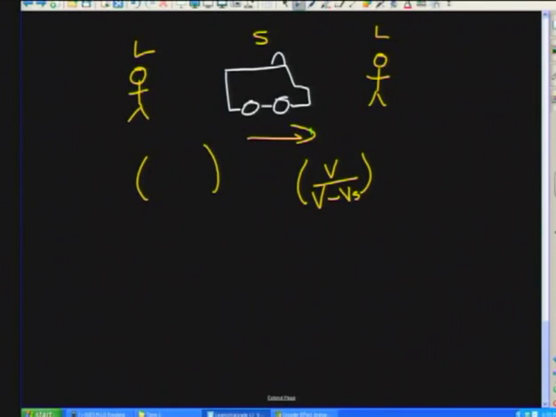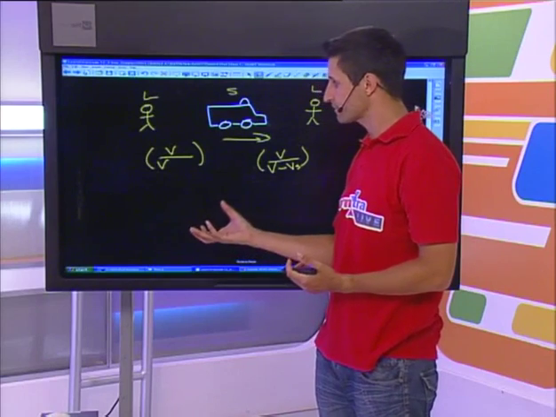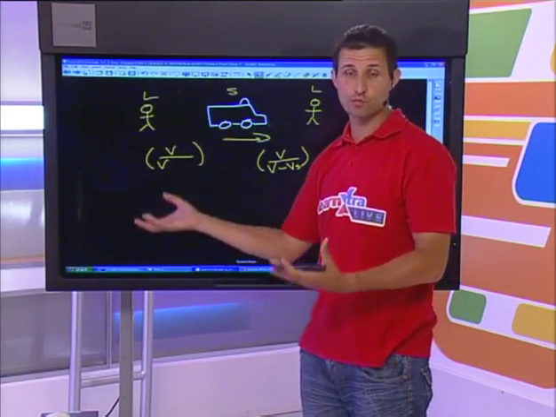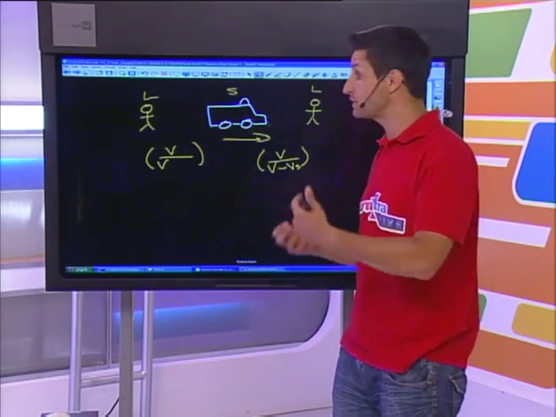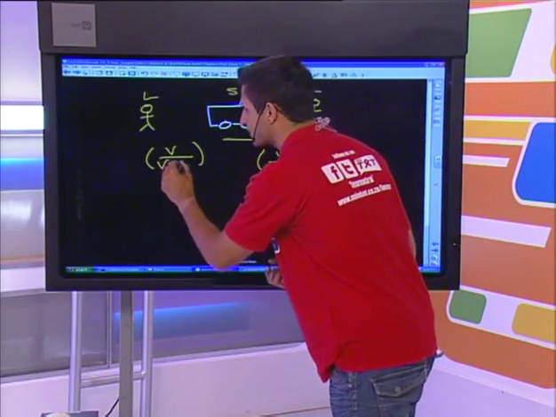Now do I choose plus or do I use minus? Well, I know that these objects are headed away from each other, or they're getting further apart. So do I choose plus or minus? Well, I want this fraction now to get smaller than 1. I want it to decrease the frequency. How do you make a fraction smaller by changing the bottom? Well, you change the bottom to be a larger number by adding to it.